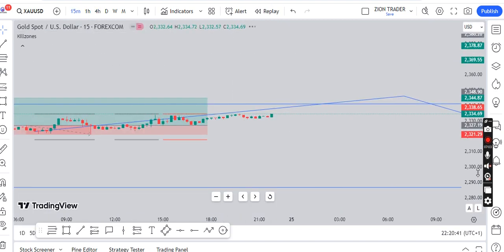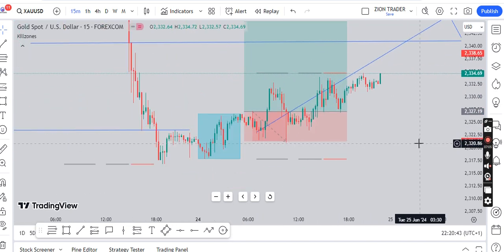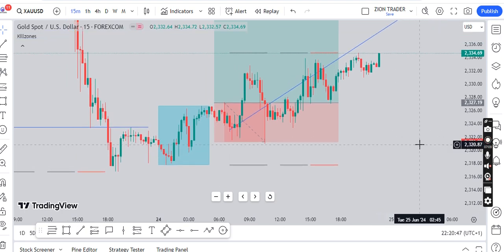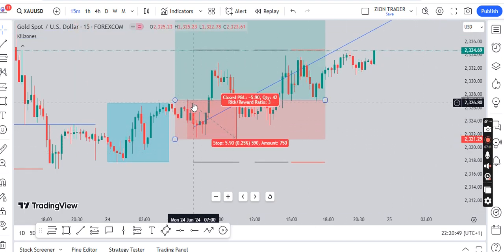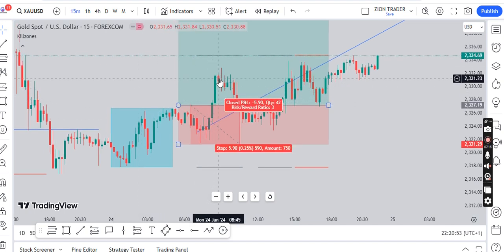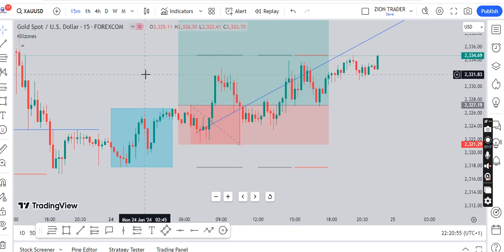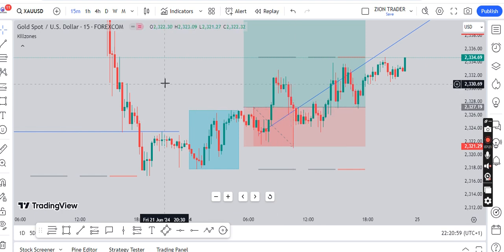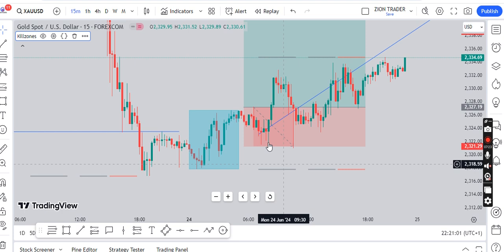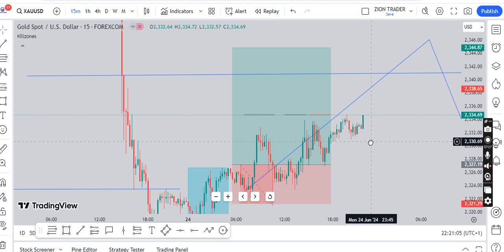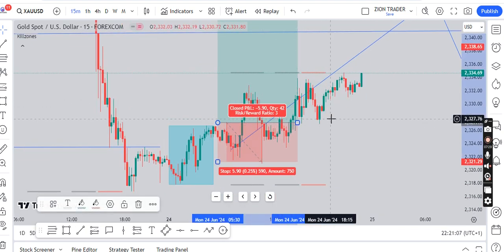But then I actually bought, and price was just doing its thing, right? So I bought from here when price traded away from here. Price came here, I was still on the trade. I doubt this was where price took me in. So price tapped me in, stopped me out, and then started going my direction, right? So this is actually what happened on gold.